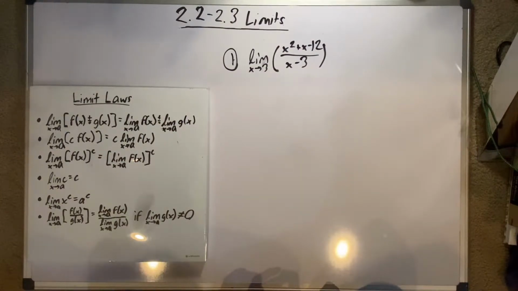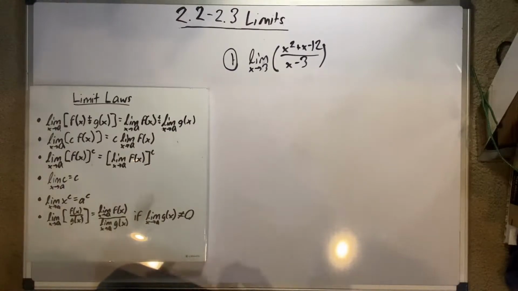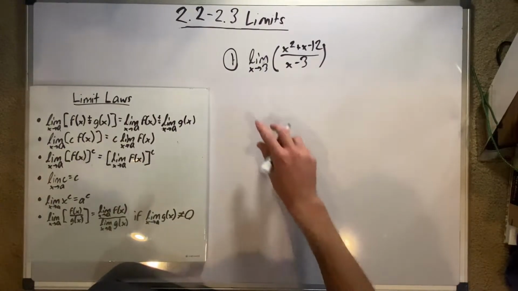So there are two ways we can solve this. We can either use algebra, or we can just use plugging it in with a calculator. Speaking of which, I'm going to grab it. Now the algebra version would just be simplifying both of the fractions and seeing if things cancel to eliminate the 0 denominator problem. But I'm going to first show the easier table method that is something you can totally do on tests as long as they don't specify they want you to solve it without a table or using algebra.